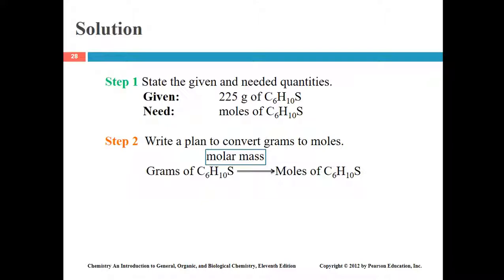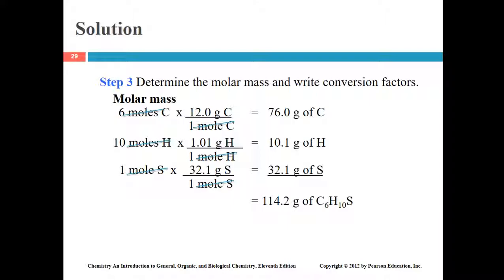So the first thing we're going to do is we say, okay, we are given this many grams, we need to get to moles. We're going to use the molar mass, meaning looking at the periodic table for the molar mass, and calculate the molar mass in order to get to the number of moles. So again, we have 12 grams of carbon is 1 mole of carbon. You look up carbon's molar mass. We have 6 of them, so 6 times 12 is this. There are 10 moles of hydrogen. We look up the molar mass of hydrogen. By now you probably know it, 1.01 grams of hydrogen over 1 mole.